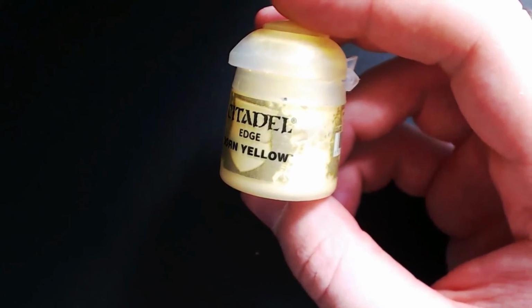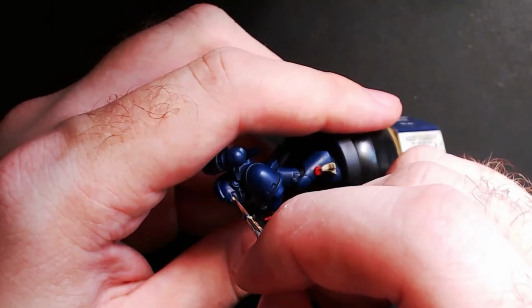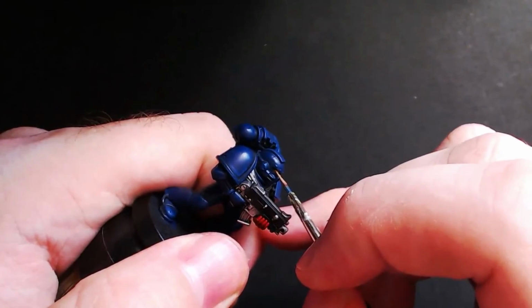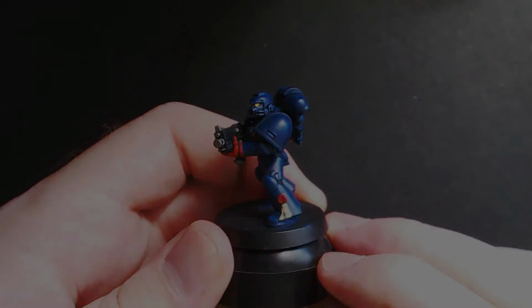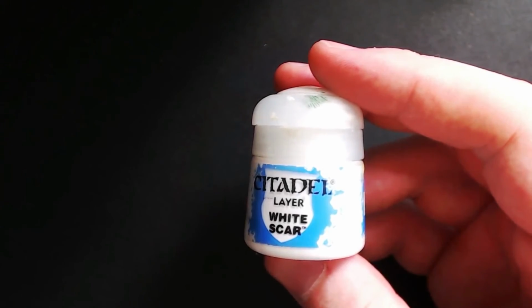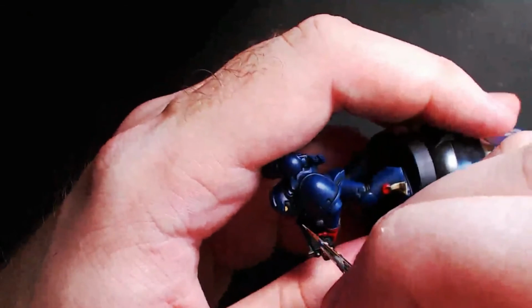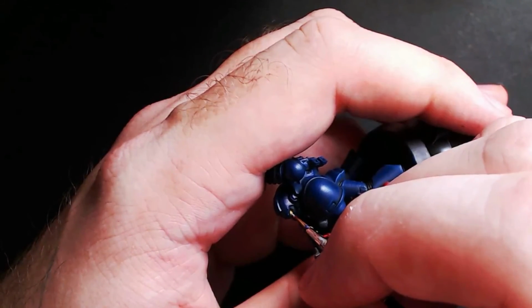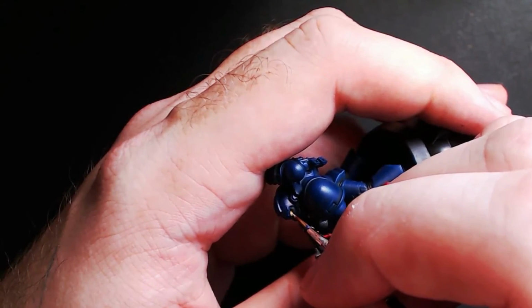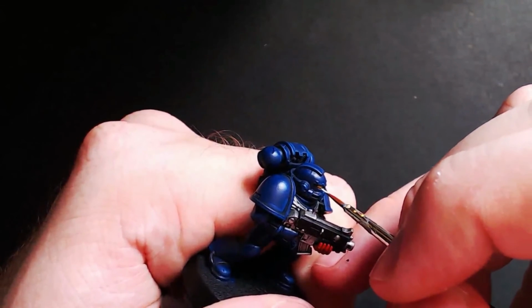Next up, grab a lighter yellow such as this Edge Yellow from Games Workshop, and just put a small amount on the eye lenses just to try to add another layer of brightness. Now, that edge paint does not always work the best, as I find it to be a little bit watery, so you can use anything else as well as adding white to other yellows. However, moving right along, you just grab some white, and just to try to give the illusion of, say, light reflecting from glass lenses, all you need to do is just put small dabs of white on each lens, nothing more.